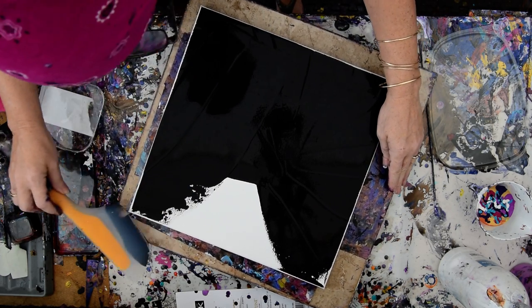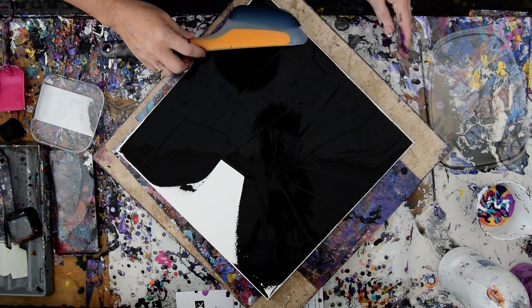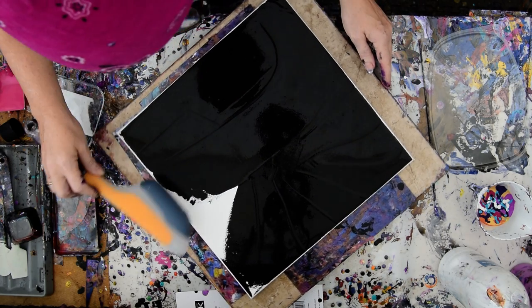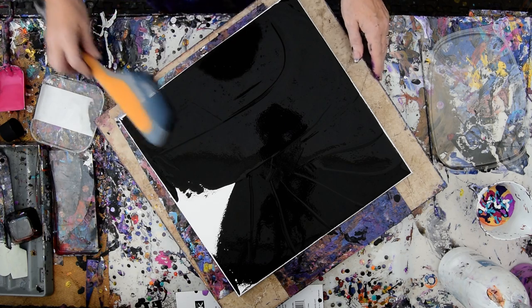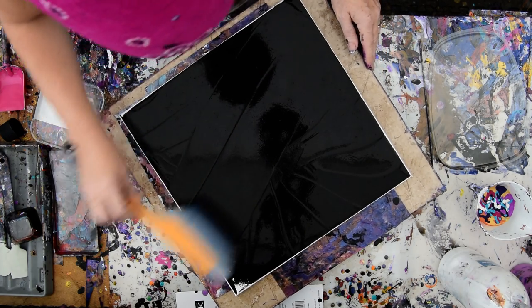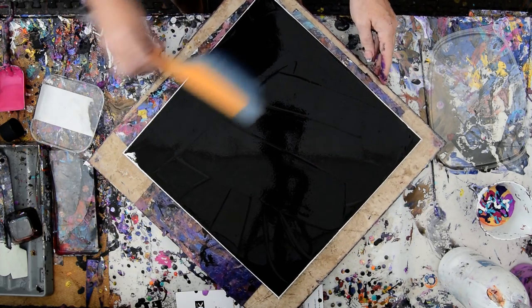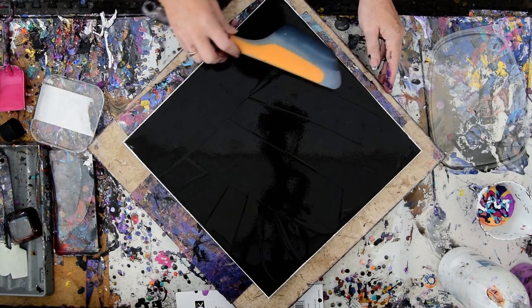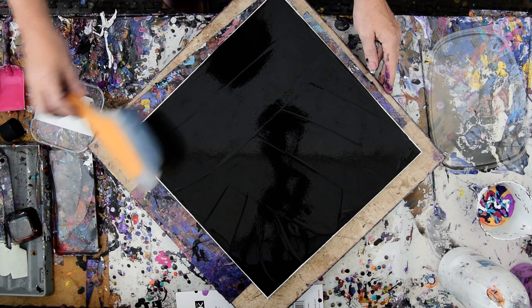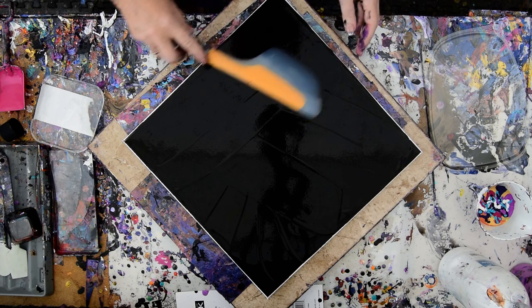The sun has just gone under a cloud — I know that sounds weird. You guys have been waiting for spring a while and it's finally coming. I'm just going to see where I've got a heavy layer of paint and move it there. If you use these to prime canvases and you're fast enough, even these marks will settle out because I use Floatrol, and it's a leveler.